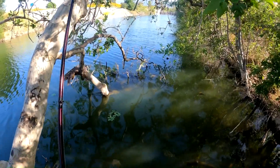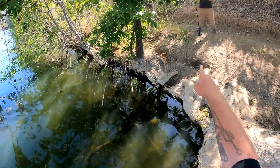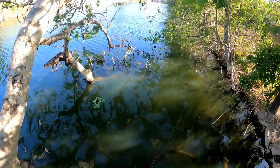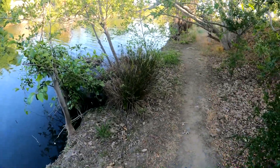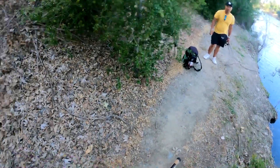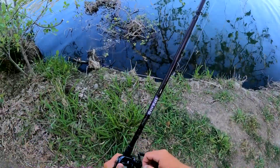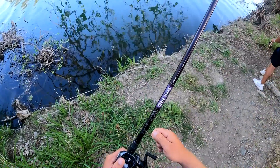All right y'all, once again we're back here at the creek. Hey, how's it going man? Just starting — how about yourself? Oh man, I lost one last night on that Whopper Plopper — lost a big one. My friend caught a three-pound bass like over there by that wood fire. The way I caught him last time was I cast it from here — when I came by him over here I saw him pop up, it's like a killer.